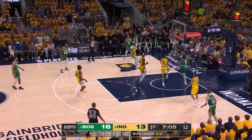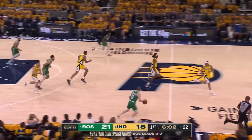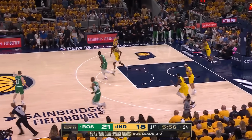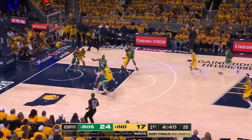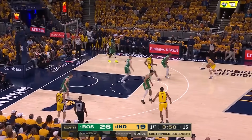Brown gets past Siakam, lays it up and in. Brown high. And Tatum with a rebound. Pritchard to Horford. Horford spots up, nails it. And it's very quick. Stolen. Brown gets inside. Jackson plays it well over Brown. Felt he got hit. Siakam drives down a lane. Layup. It's good. As he put his body on, a ton of strength.